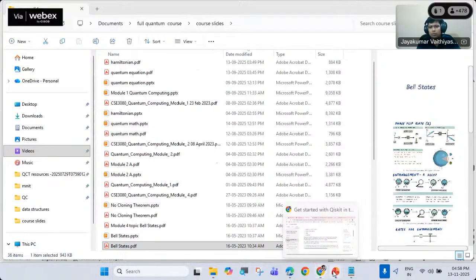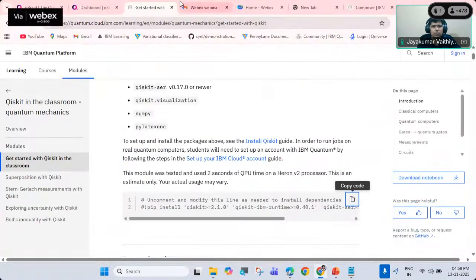I'll share all this PPT. Sometimes what you'll do is restart your Google Colab and you'll get the output. If you restart your kernel, you will get the output.